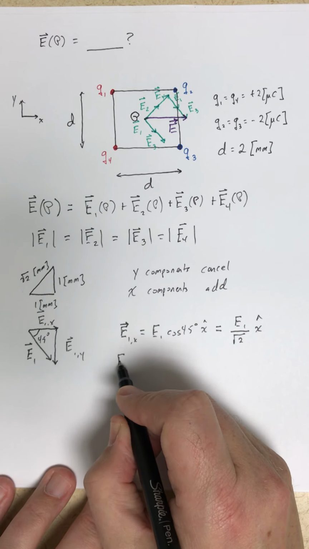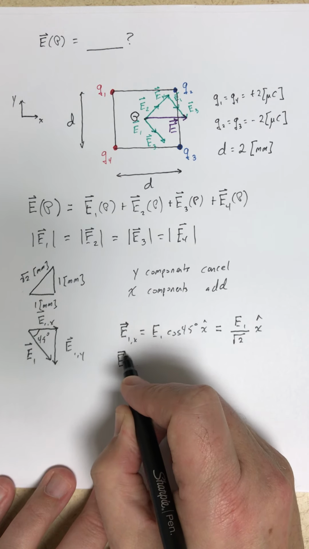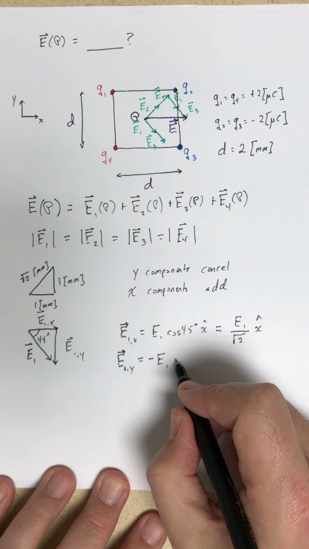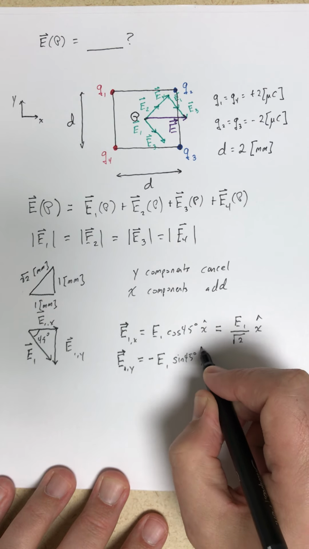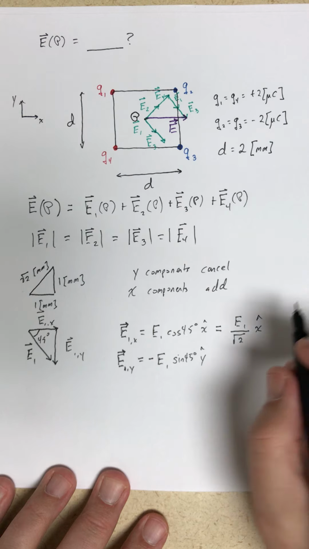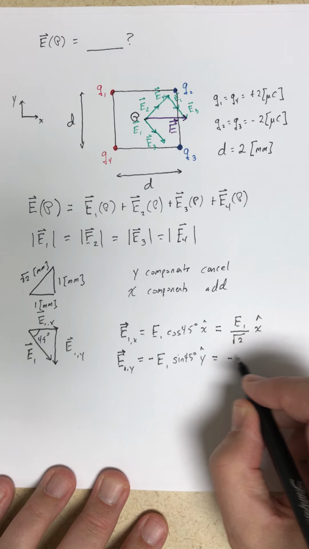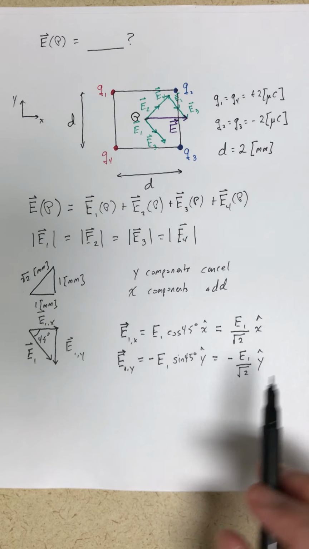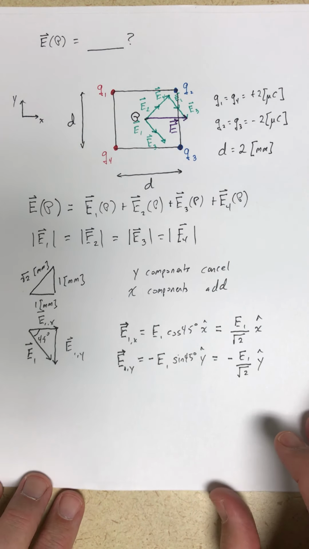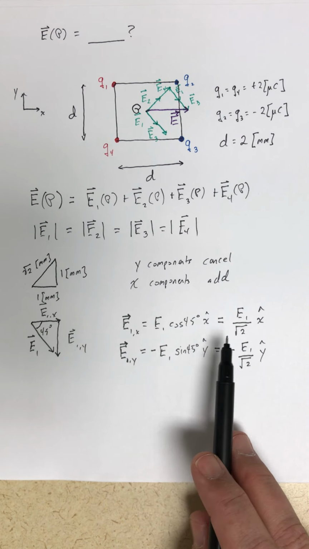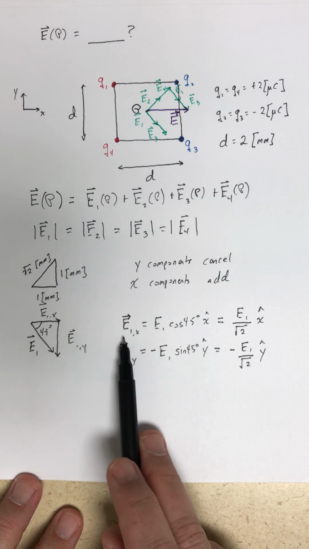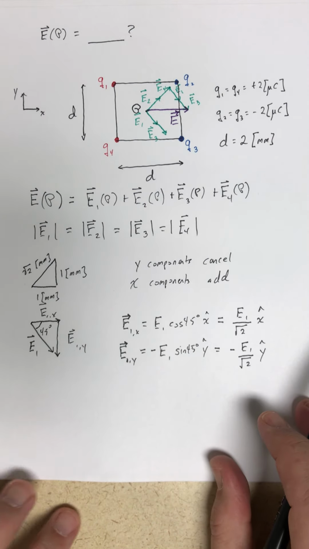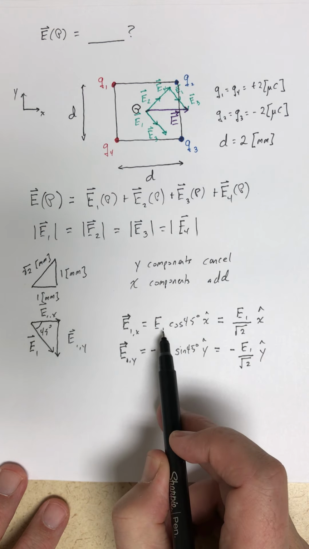And just for completeness, the y component of E1 is going to be minus magnitude of E1 sine 45 degrees relative to the positive y hat direction. And we would write that out as minus E1 over root 2 y hat. And the sine of 45 degrees is also 1 over root 2. So we can answer this question, what's the electric field at the center of the square, by finding how big the x component of E1's field is and making that 4 times bigger. But we need to find this magnitude. So how strong is the field E1?